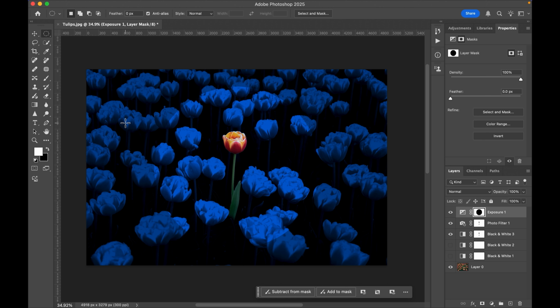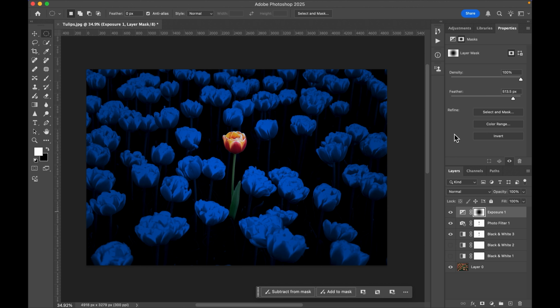The only problem is that the edge of the circle is very sharp, so we need to make it smoother. It's really simple. Make sure the mask is selected, and from the Properties panel, increase the feather slider to blur the edges. You can see the effects on the image itself, and also you can keep an eye on the layer mask. You will see how increasing the feather will make the circle in the mask blurry. Super cool. Here's the before and here's the after.